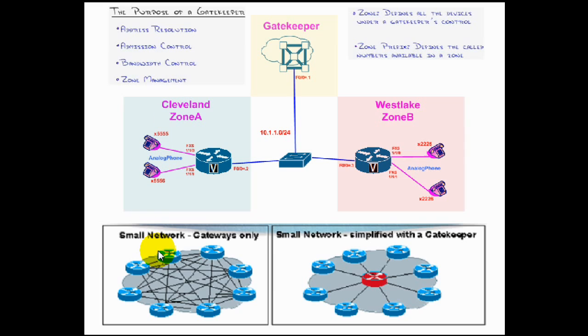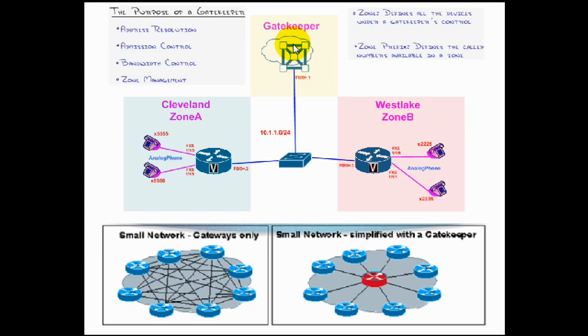The more routers that you add to your network, the more dial peers you're going to need, so that's where the Gatekeeper comes in. Rather than having all of the routers have all of the dial peer configurations for the network, meaning this router knowing where the phones are on this router, and this router knowing where the phones are on this router, and so on, you create a single dial peer on each router that says that anything that you don't know about, just send it to the Gatekeeper. So the Gatekeeper becomes the central point of contact for the network.